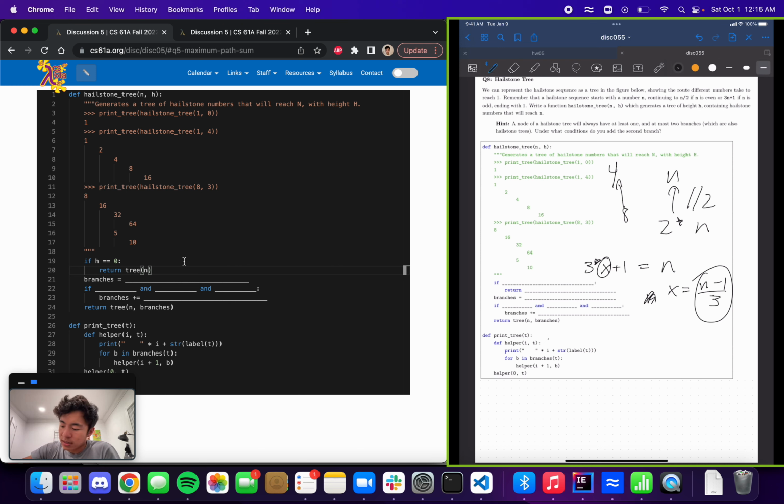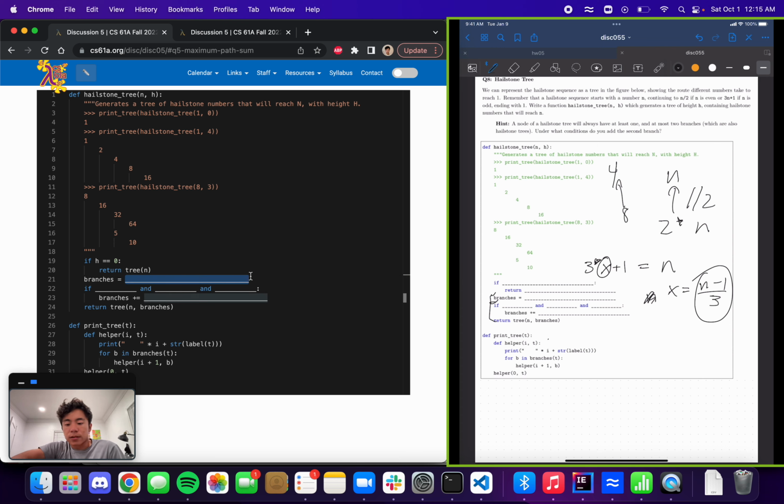And you can imagine that when we're checking this condition, this if block right there is probably going to be checking if we can actually add an odd number in. And then over here is the case where that even branch is always going to exist. And so yeah, let's get into our code once again.